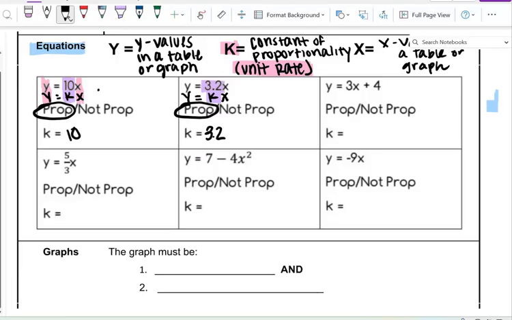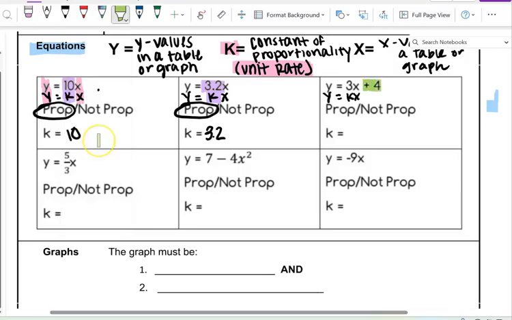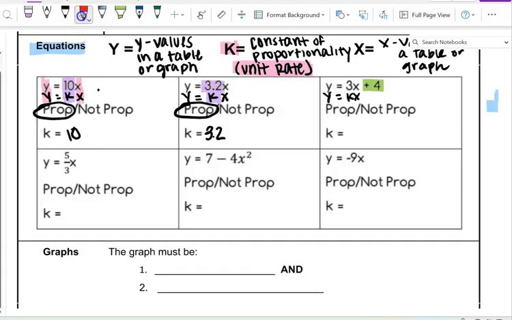So now we have y equals 3x plus 4. And so when I write down my equation, y equals kx, you'll notice we have this extra piece right here. We can't have that. Not okay. This cannot be there. So no, it is not proportional. And we put NA for not applicable. That means right now we can't do this because we haven't learned it yet. That's an 8th grade topic, and you'll get there eventually. But right now there is no k because it is not proportional.